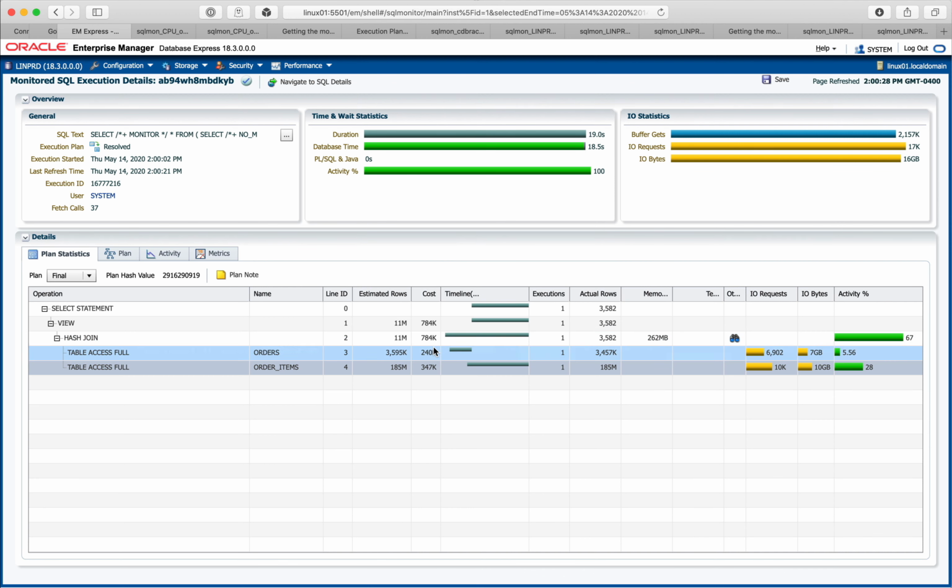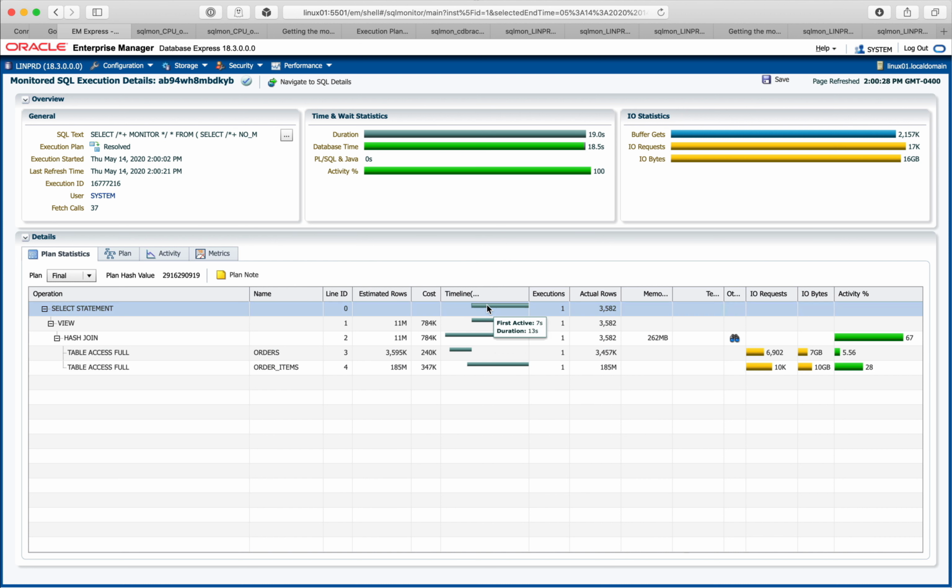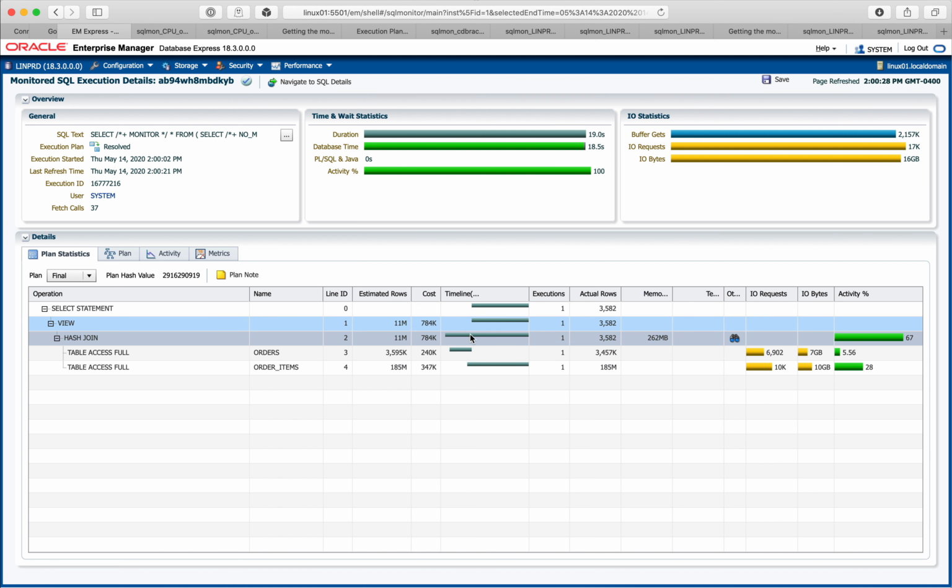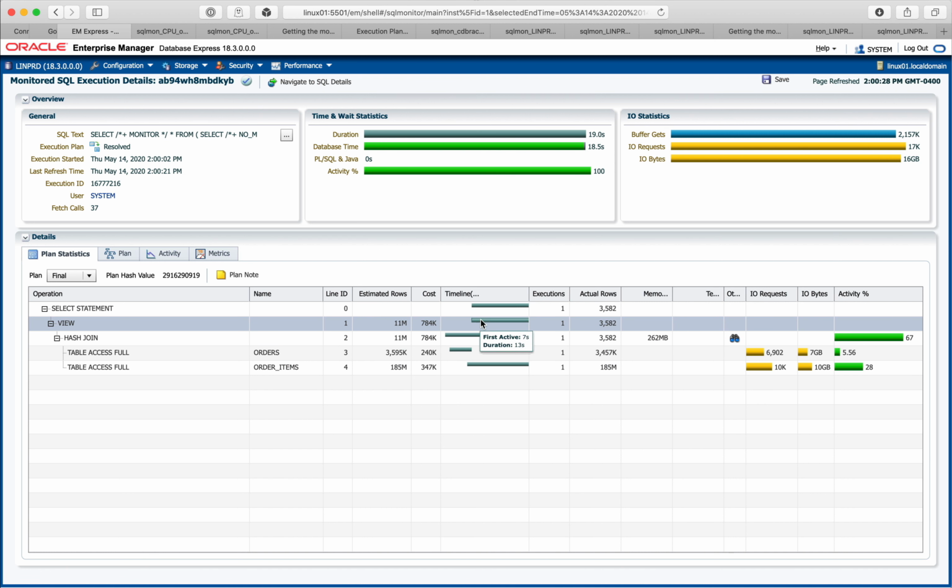There was one question like how useful these timelines are. Given the anomalies I mentioned here with this top line and some glitches, it doesn't really seem that useful. But absolutely, I like this part more. This actually tells you how much time you actively did, because this line up here, or the view, doesn't say that the view was actively using CPU or anything. You see, it didn't use almost any CPU, so it's not noticeable. So this timeline is not the same thing as activity. They kind of illustrate different things.